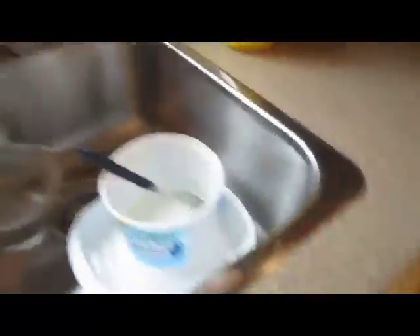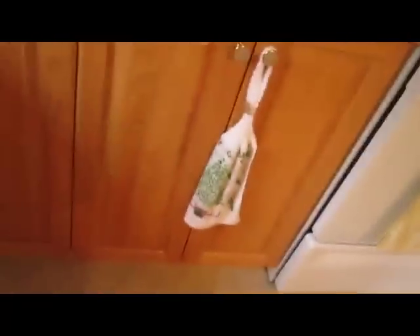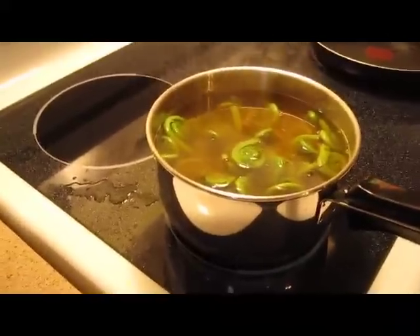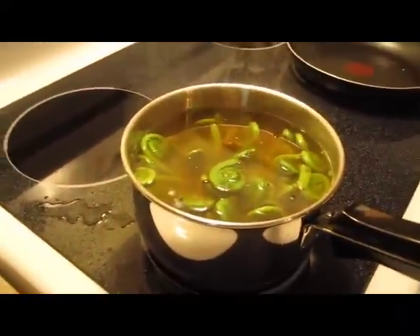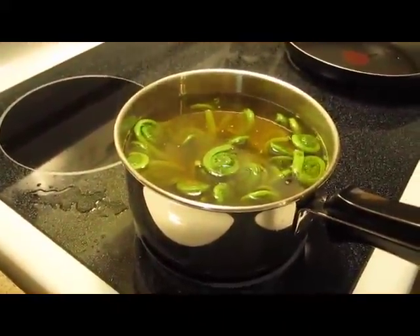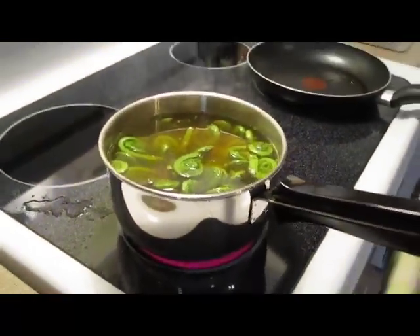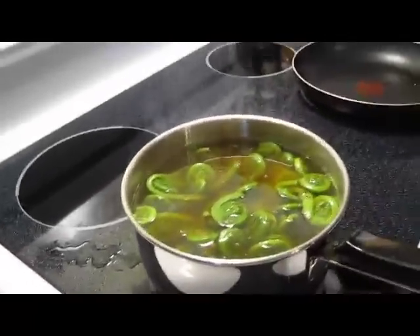I'm going to be doing beef — I feel like having beef. I've had one hell of a day, so I'm relaxing with it. It's going to come back to boil. You boil it for about 15 to 20 minutes, and that should be enough until you find them tender enough to eat. It'll make your water look black and scummy, but that's normal — it'll actually blanch them a bit.